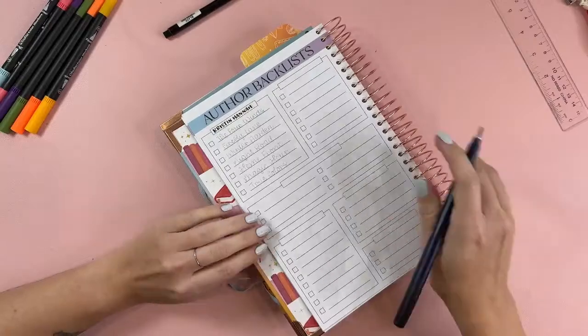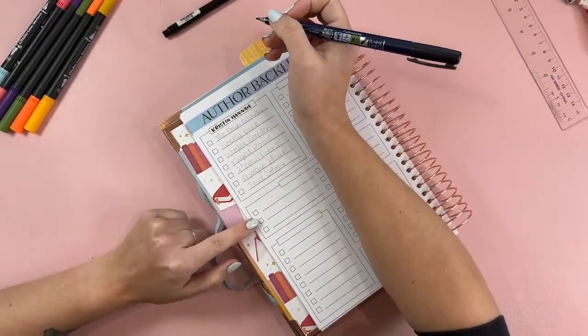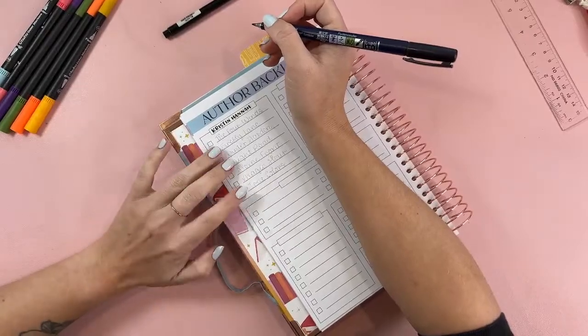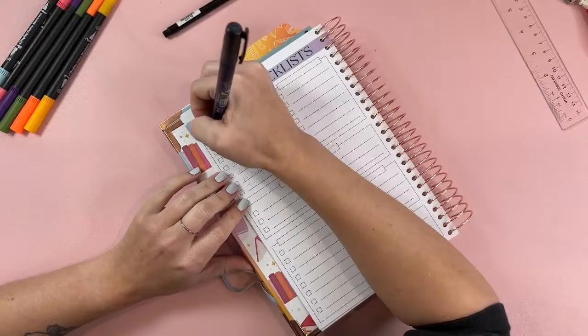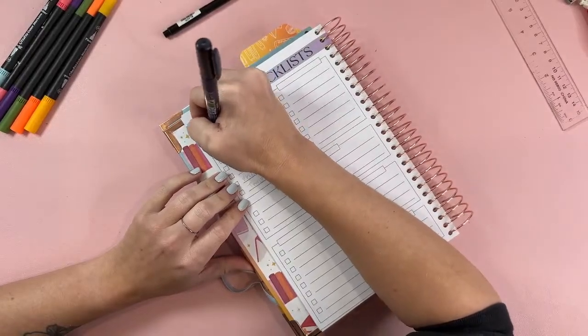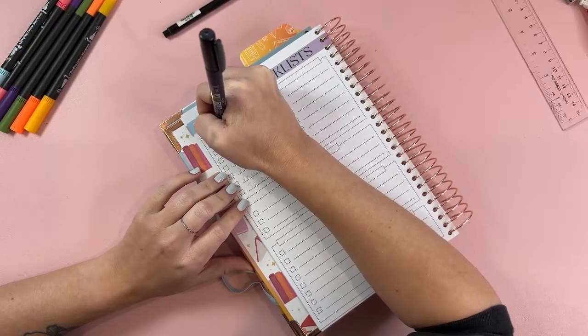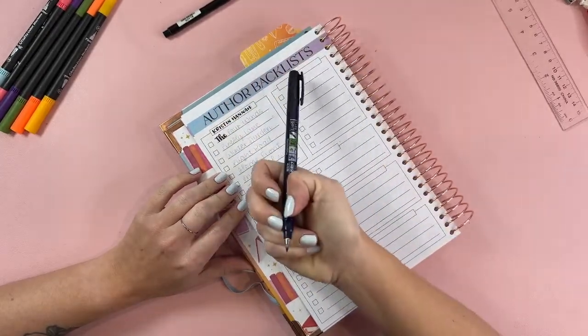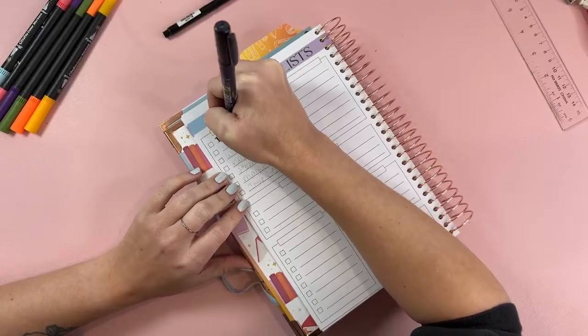So she is definitely one that I want to check out her backlist. She does have way more than I have down here, but I picked the ones that I was most interested in checking out because she has such a large backlist that if I read through all these and end up liking them, I figure I can always make a part 2 and add some of her other works.